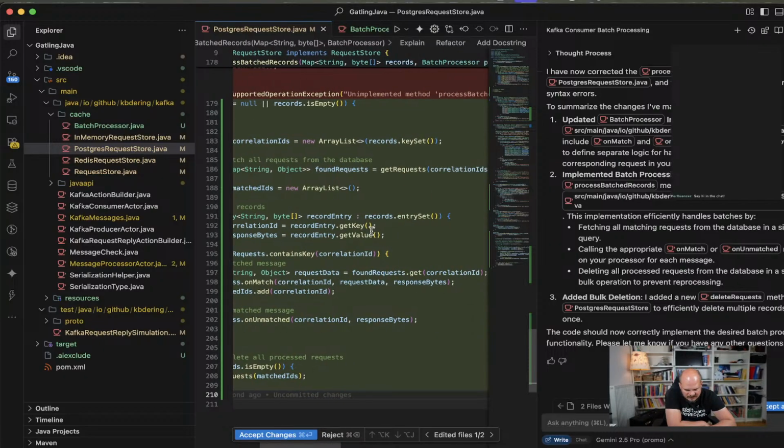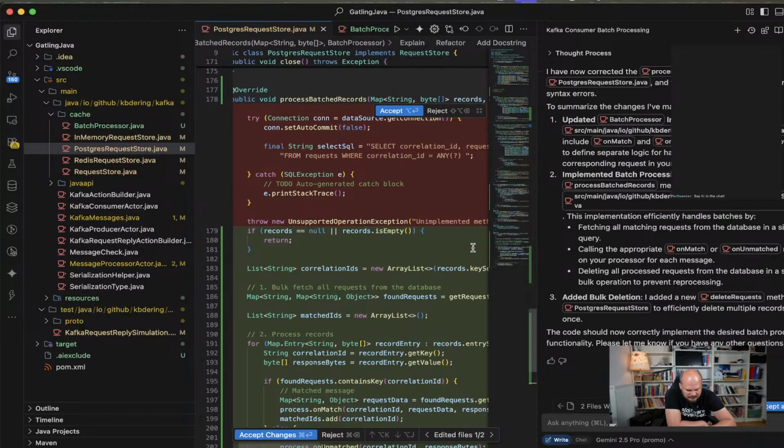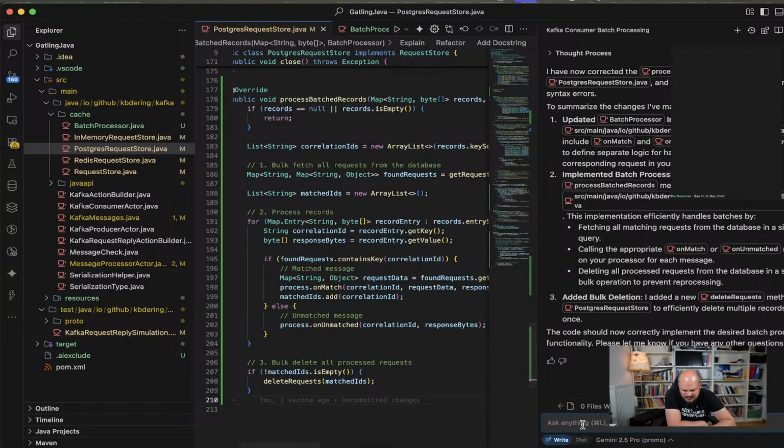That's something that is worrisome, and probably I won't accept it. I will accept these changes here. Change the processed batch records to transacted SQL context.